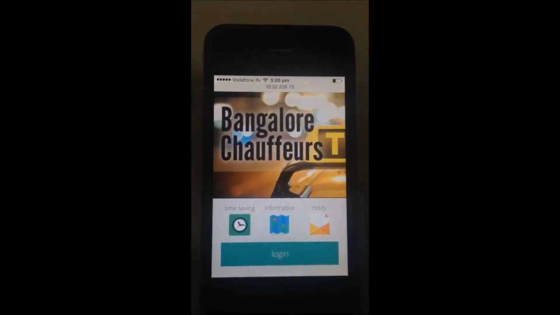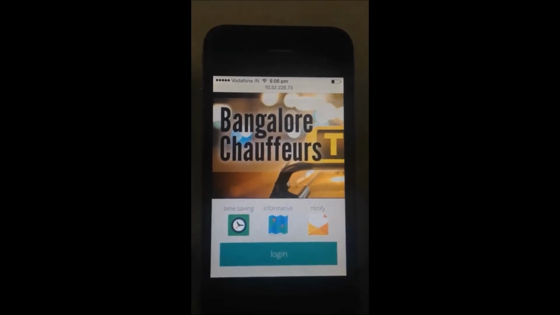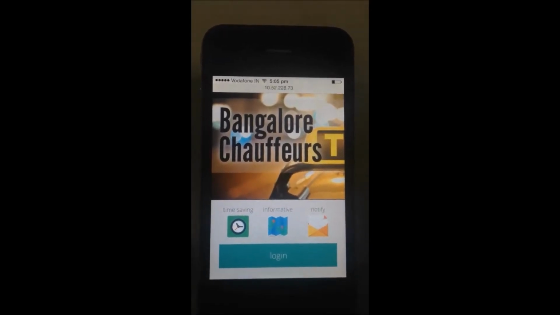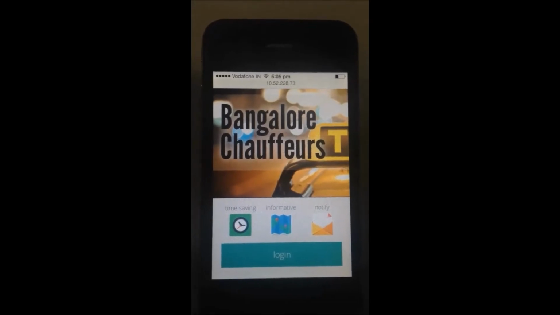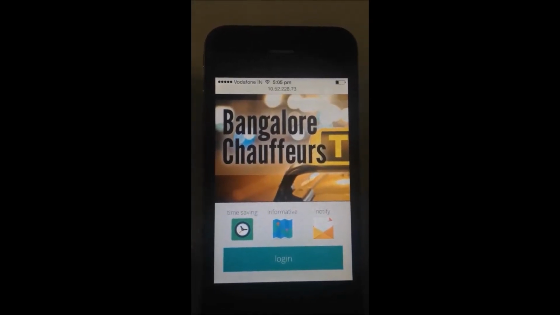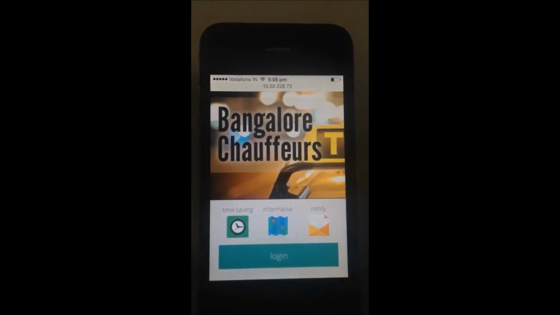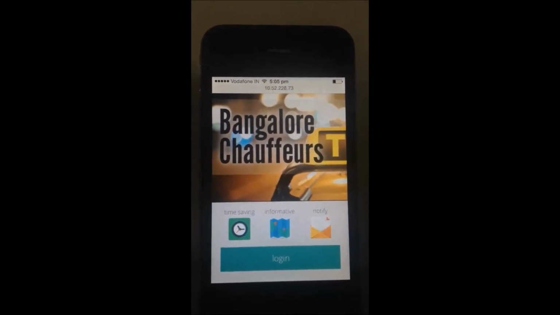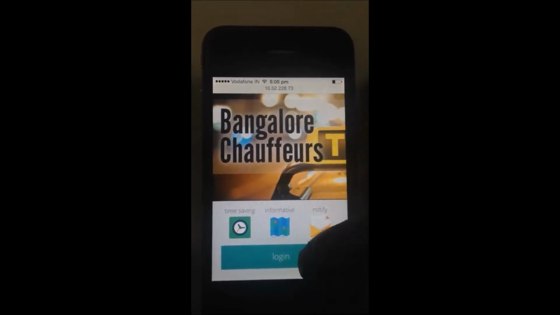There are two apps. One is the customer app or the employee app, which is a web app, and the one which will be used by the admin for consolidating the requests once they have been raised by the employees. Right now, the one which you're seeing is the employee app. It's a web app which will let the employee raise a request for reserving a cab. So let's log in.